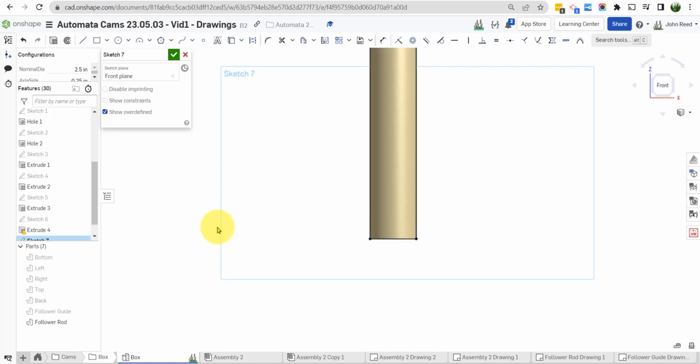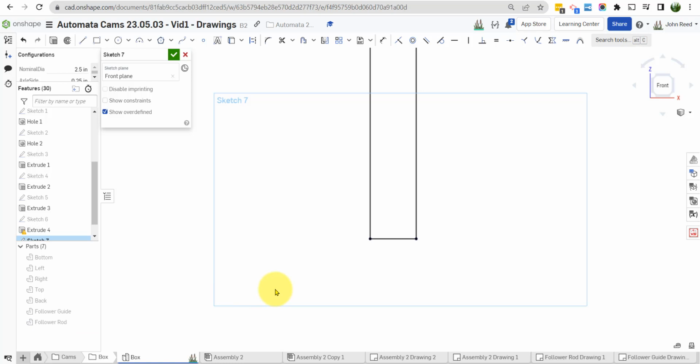So to do that, let's think about this. Let's turn off the visibility. We know that's the follower rod, and so I want to make something that goes around here. So let's say we come up here, we go over there, we go down here, maybe we go like this distance, and we'll leave it there. I'm also going to put a construction line right in the middle of the follower rod. We're going to need that. Now, I wish the used lines were a different color than our object lines, but I think I've got one going up, over, and down.